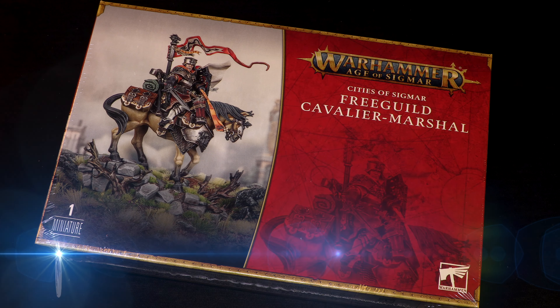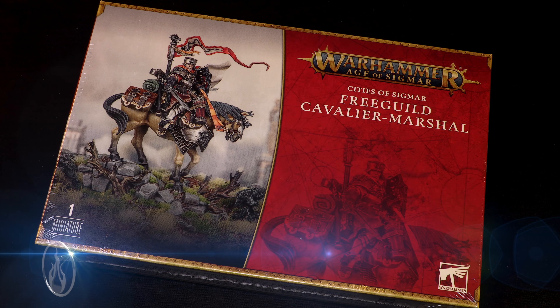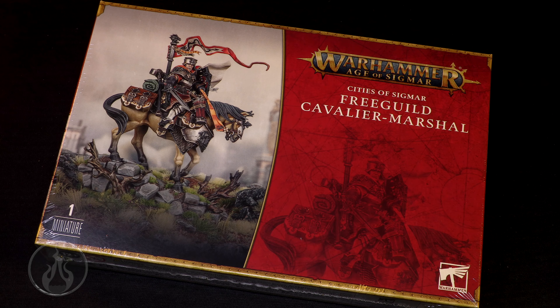Really, really fantastic. This model — when they previewed it, I was like, wow, fantastic pose. I love the imagery, I love the style, I enjoy the composition. Everything about this sculpt is fabulous. The paint job, wonderful. It's not really about the paint job though, because this guy could be painted up in many different colors. It is really, really all about the pose.